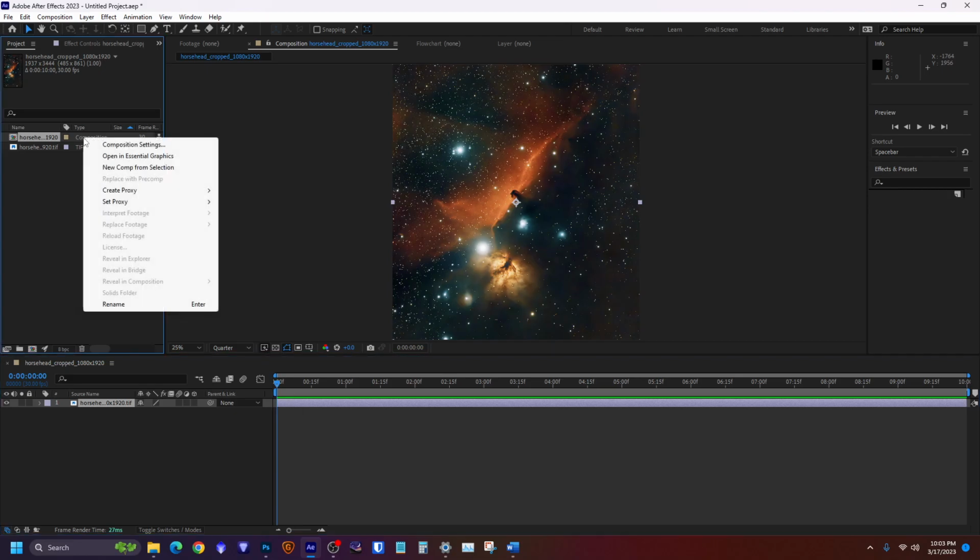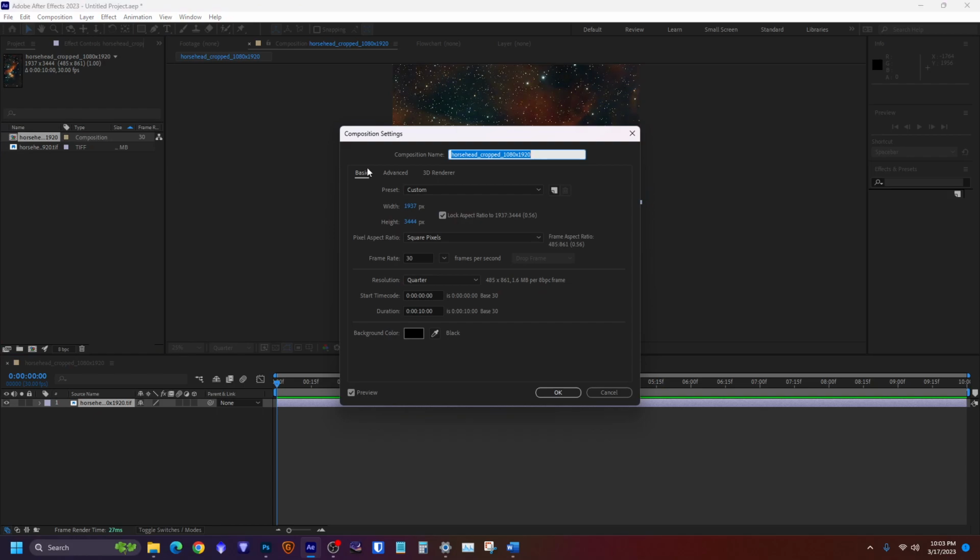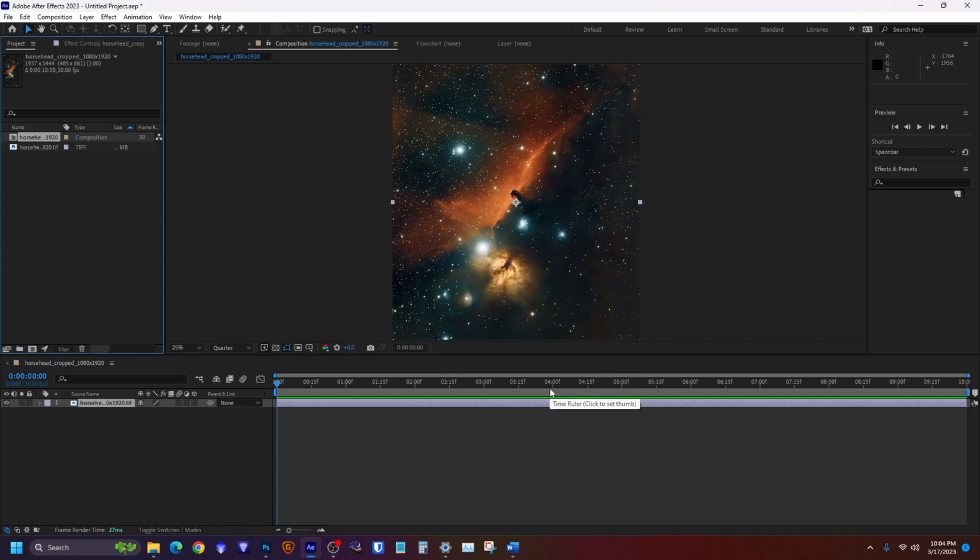And then just to make sure the settings are right, we'll right click on the composition, take composition settings. Even though I know for a fact that I cropped it to 1080 by 1920, for some reason it always says custom and has odd pixel values in there. We're going to do 30 frames per second. And then usually what I change here is just the time. I like this one to be 10 seconds. Sometimes it'll be 15. And now that Reels and Shorts and everything can be up to 60 seconds, we could definitely change that to 60 seconds if we wanted, depending on what our content was. So we'll hit OK there.